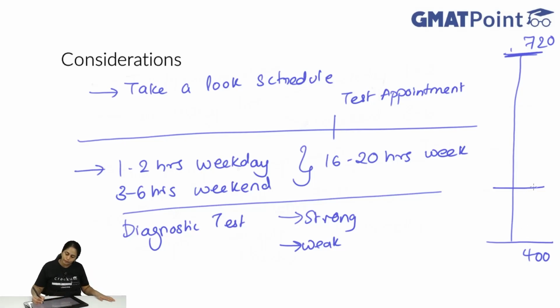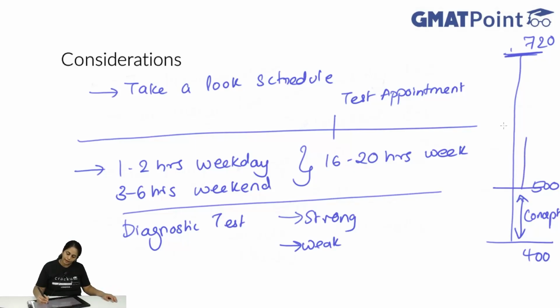See, basically when you go from 400 to 500, this jump mostly comes from conceptual learning. If you learn all the concepts, you will get that initial jump. If you go through all the videos, understand all the topics that are there, understand how to answer questions based on the different topics, the formulas that are used, you will get this initial jump from 400 to 500. If you already know all the formulas, but you have not practiced anything at all, you can go learn the formulas, go up to 500.